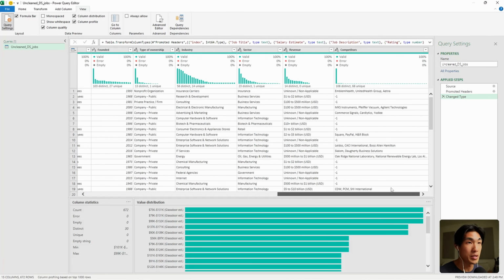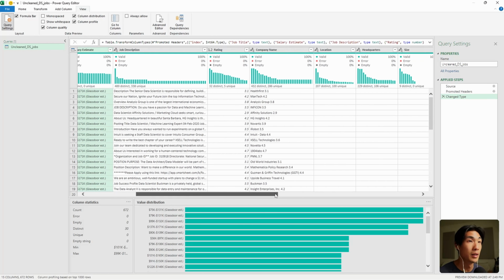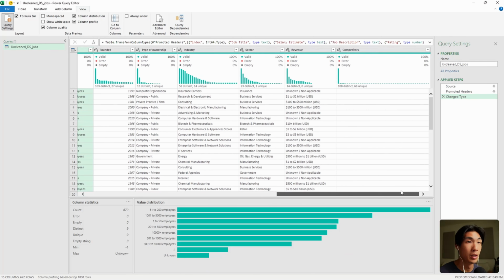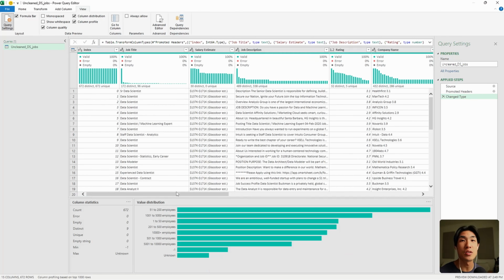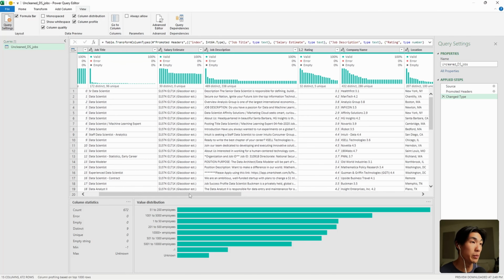Now we have a lot of columns. I'm not going to be using all of these columns, so the ones I'm going to be focusing on is job title, salary estimate, and location, size of the company. And yeah, that's it. Because essentially the questions I want to answer in this data cleaning exercise is that which job titles or which role types pay the best, where do these data people make the most money, in which states, and what sized companies pay the best.